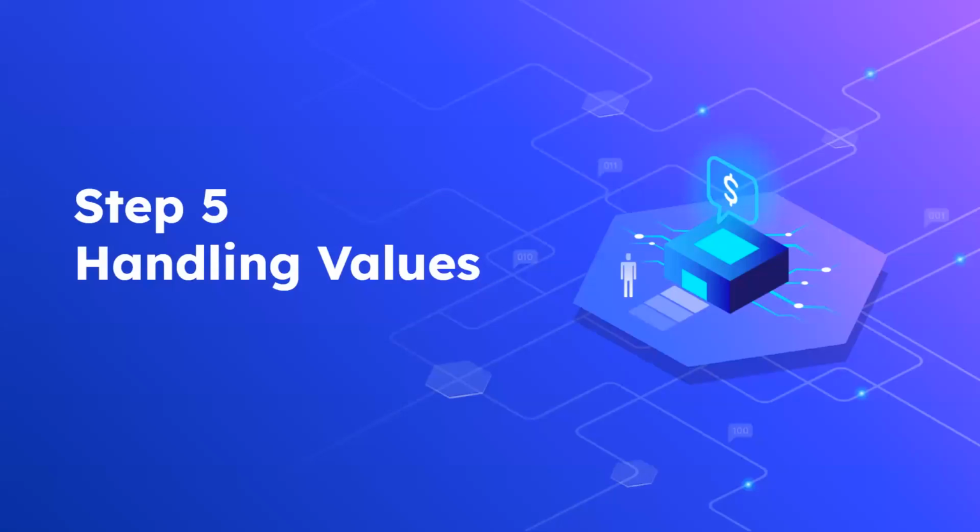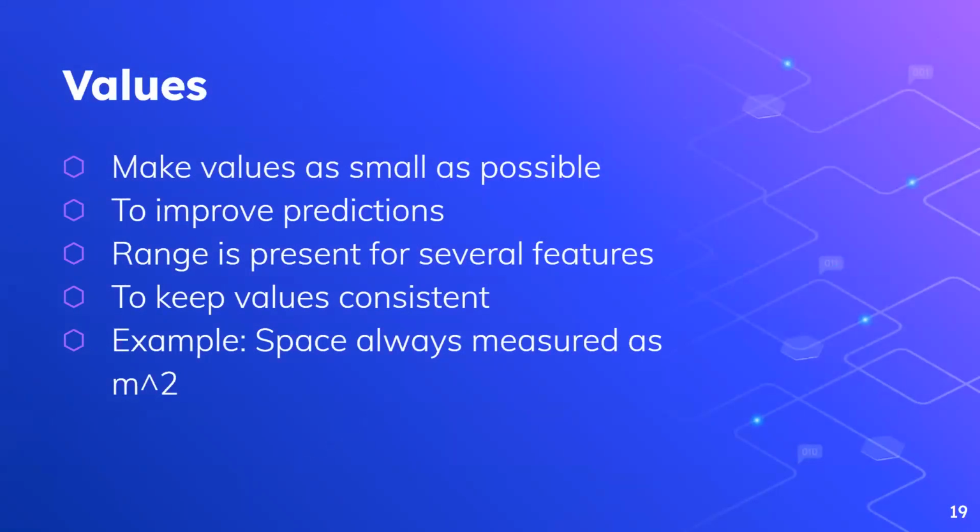Step 5, handling values. Actually, we are not sure if we use normalization. We need to test both of them, if we have to normalize some features, for example, living space. We wanted to ask you about it, whether it would improve our predictions or if we should just leave it as it is.